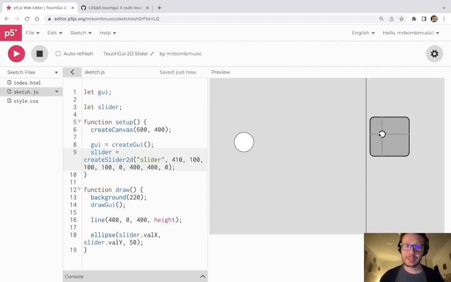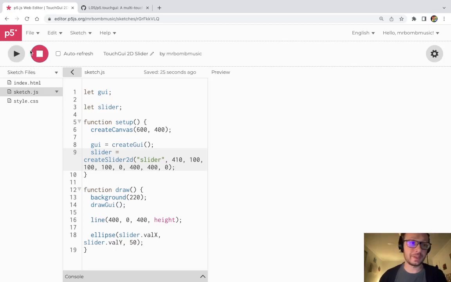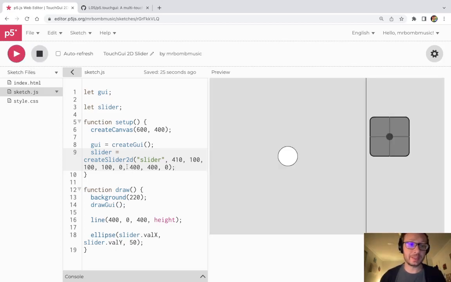So that is all there is to it in terms of accessing the values of this slider. So there's plenty of things I could do with this. Also, just something to show you here. It's always going to default to the mid-range point of both your sliders here, but say we wanted, instead, for it to start in the upper left hand corner, we want it to start at 0, 0.